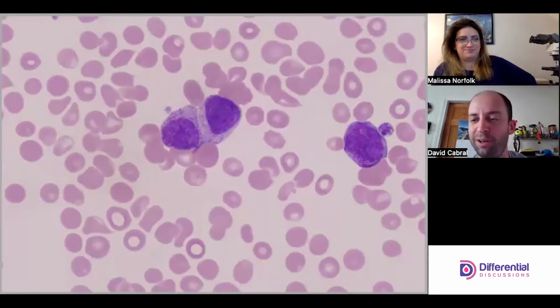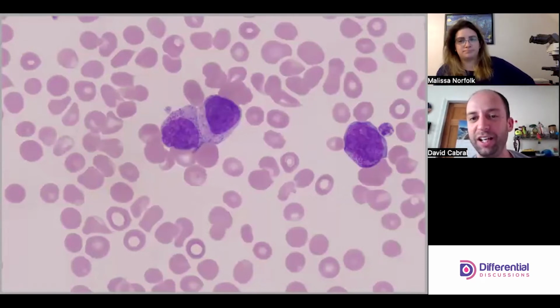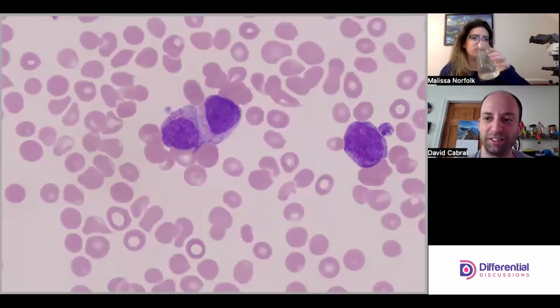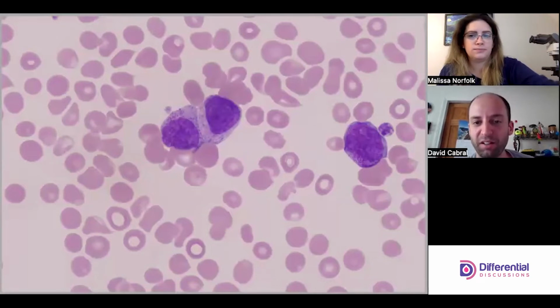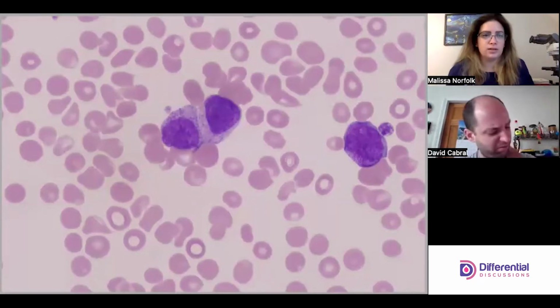What I do see here, though, is a little bit of weirdness still. Some of the granulation and the general color of the cytoplasm isn't making a whole lot of sense. So when we make classification calls here, is it a meta or myelo or pro? We're doing our best with the circumstances. For these two in the middle, I think they're both myelos.